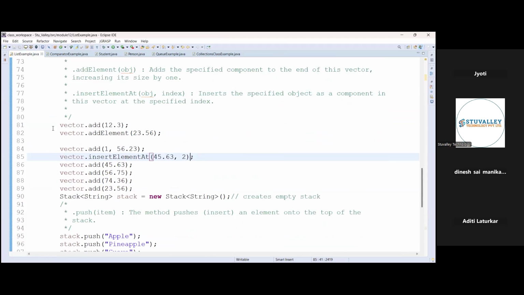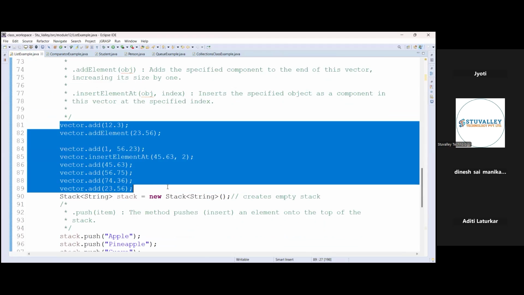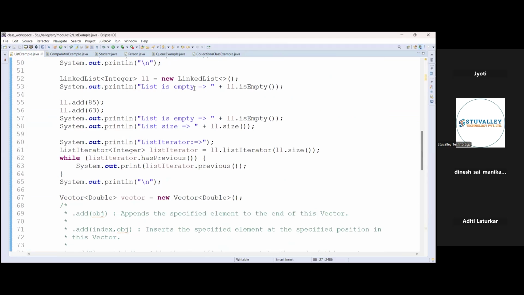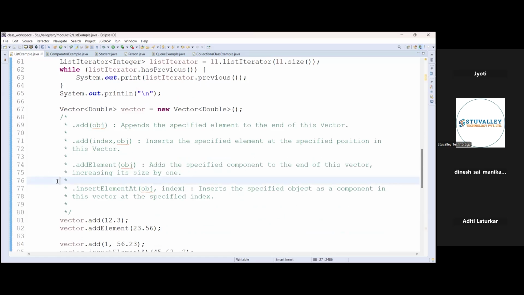As this is vector related, you can use the same method types. You don't have to use any other method types apart from those which we have used for removing and iterating over any list. You can use all those as they are. Only a few more methods are there in the vector class apart from the collection interface methods.